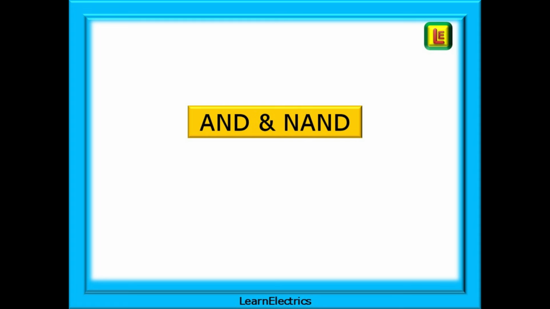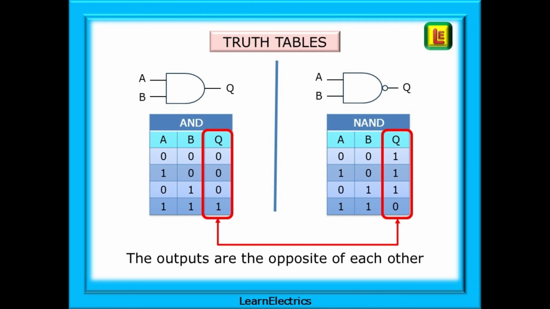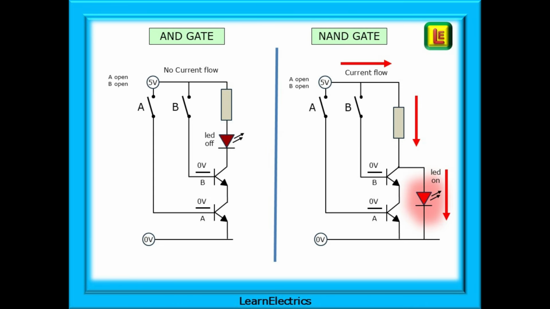How would this work with AND and NAND gates? Let's compare them side by side and see the differences in operation. Remember what we said a little earlier about AND and NAND gates, the NOT AND gate. The outputs are the opposite of each other, and we have shown the 2 logic gates again here as a reminder, along with their truth tables. The AND gate will always appear on the left side of the slide and the NAND gate on the right. We have our switches A and B, both starting in the open or 0 position.